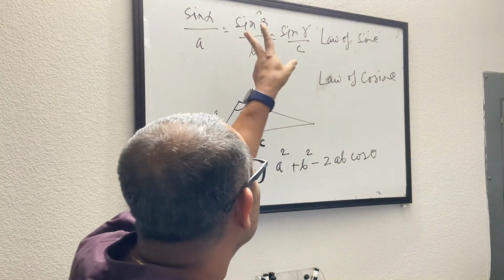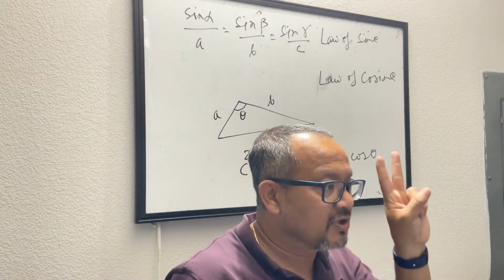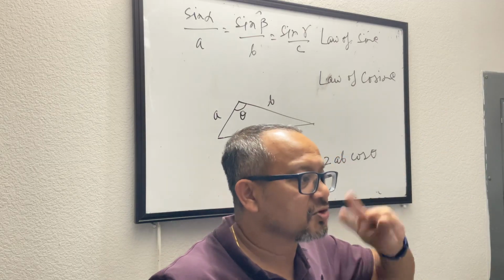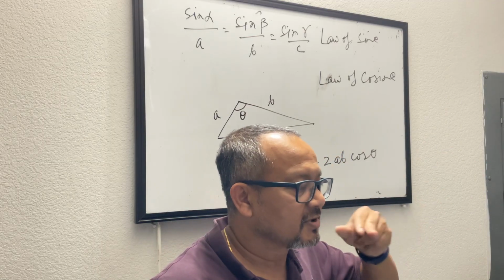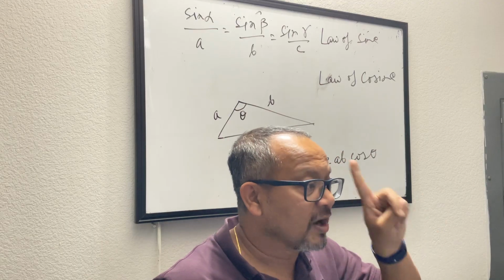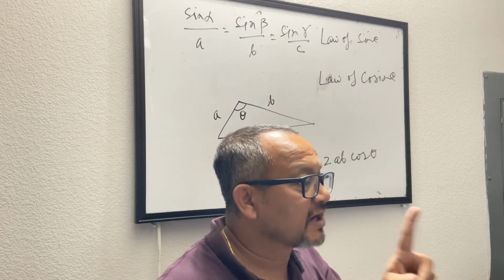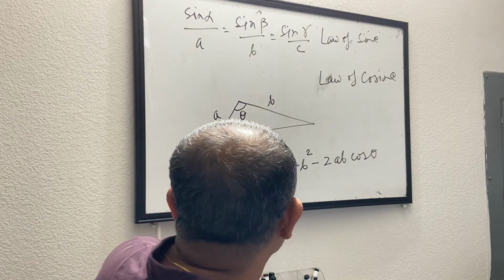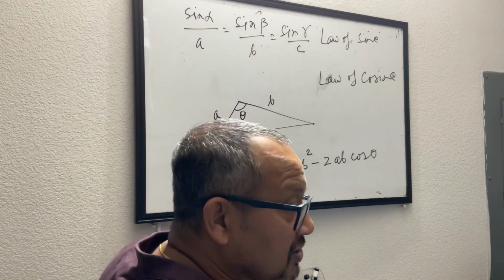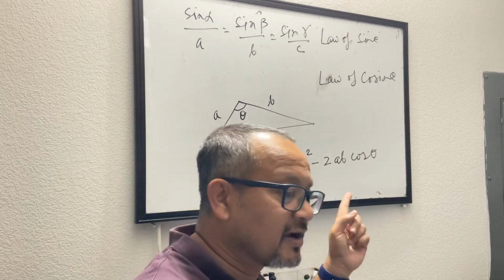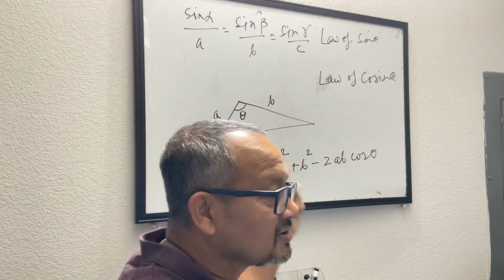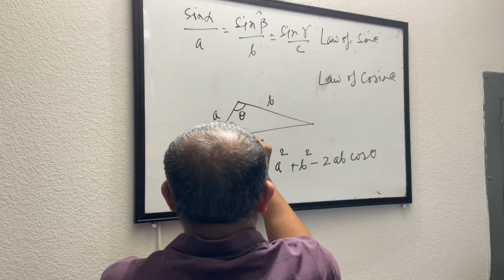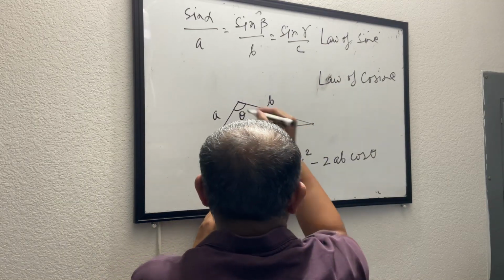So for using the law of sine, you need a pair of side and angle known to you. So you need two of both? No, I'm saying you need one angle and one side pair known to you. Here, for these two sides, their angles are not known. Instead, the third angle is known and the side is not known. So let's forget about this. Let's say this is alpha and this is beta and this is theta.